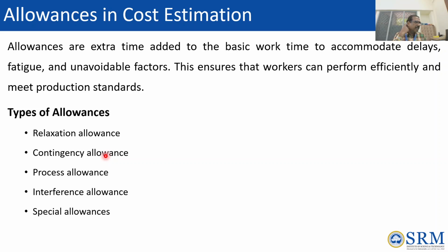It does not come under costing or cost accounting. It comes under cost estimation only. What are the allowances that need to be considered? Allowances are extra time added to the basic work time to accommodate delays, fatigue, and unavoidable factors. This ensures that workers can perform efficiently and meet the production standard. So we need to have allowances when we do cost estimation.